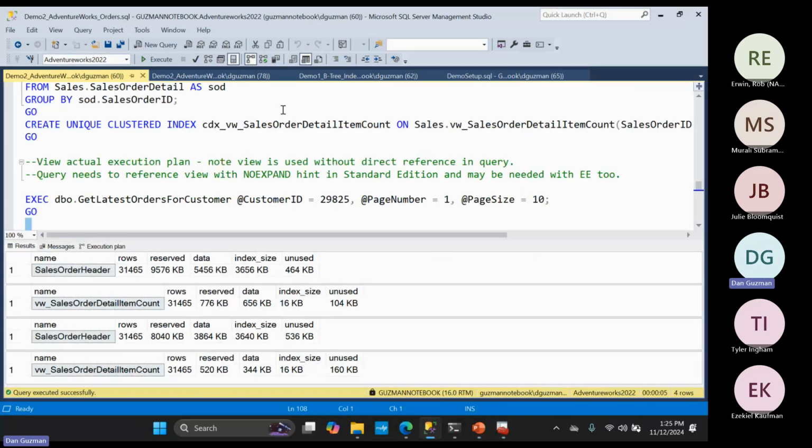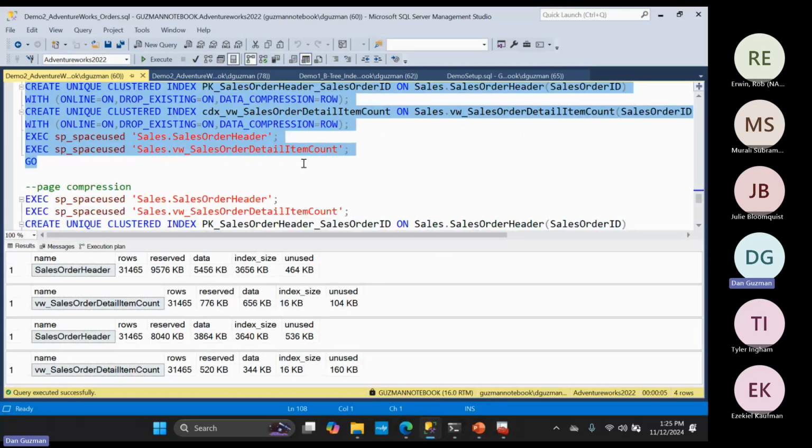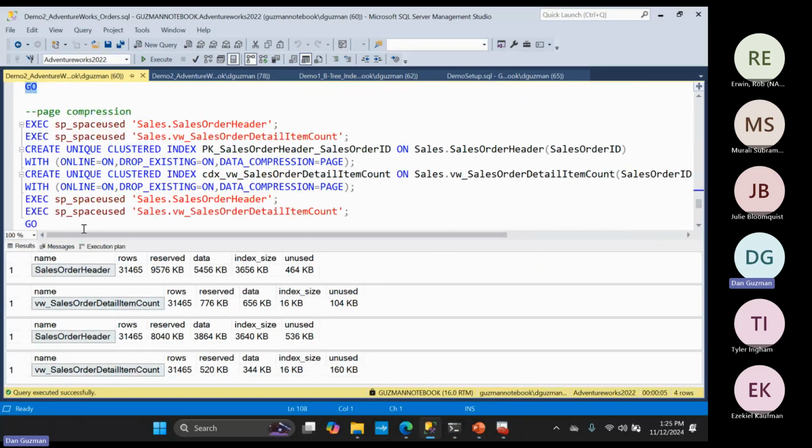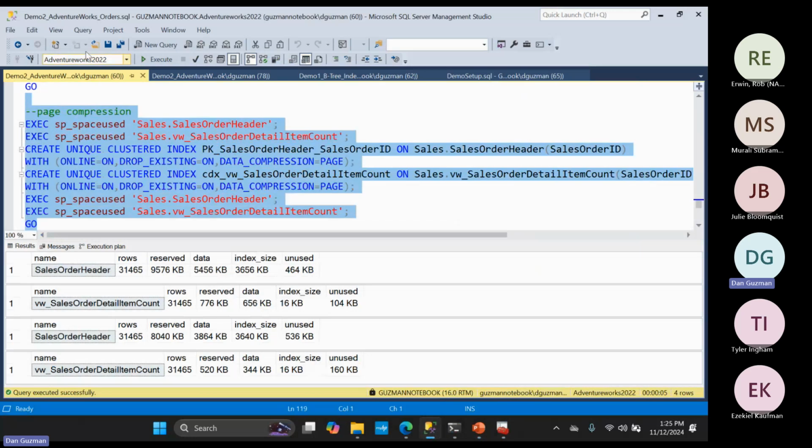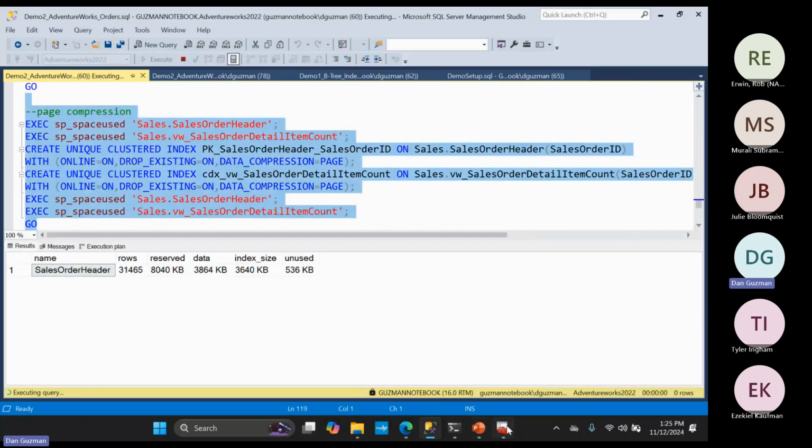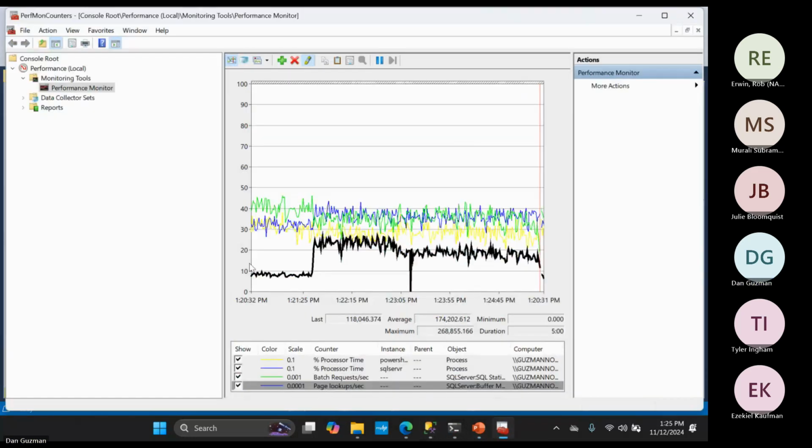So those are other index options that are a good idea to consider. I even tried page compression before, and I don't think I saw any difference there either. Okay, yeah, now it's jumped up. Yeah, so now it's roughly about the same.